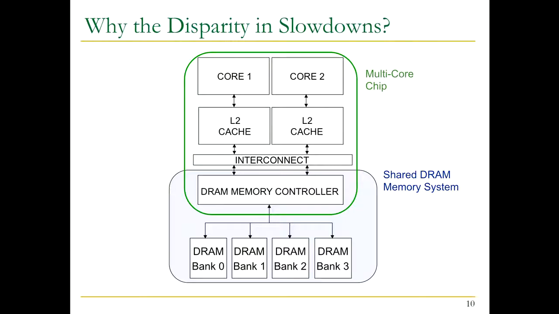Yeah, that's actually the reason. I'll explain exactly why it is the reason in a little bit, but it's because of what we call resource sharing. We added more cores into the system, and maybe we added more caches. Caches are where you store the data that you recently accessed, and we're going to see that a lot later on. But this part of the system is still shared between the two cores. If these cores try to access this part, which is memory in this case, DRAM, dynamic random access memory, which is the external memory you have in almost all your devices, and they collide with each other, and the memory controller is not doing a good job scheduling their requests, it may actually cause some unfairness.